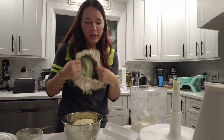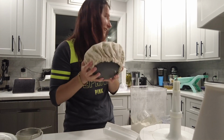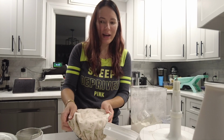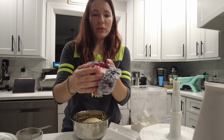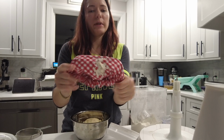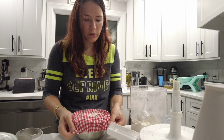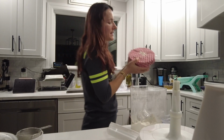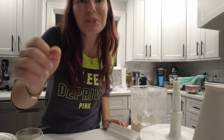Okay guys, I only have big bowl covers left, but it'll work just fine. But yeah, I ran out of my small ones. I mean, I do actually have a small one. This one from my sourdough, but you could see my sourdough kind of got to the top. So I'm just gonna flip it, use the other side, and then I'll put this in the wash tomorrow because that sourdough needs to come off at some point. But that's the great thing about the bowl covers. They are machine washable, so they're fantastic.